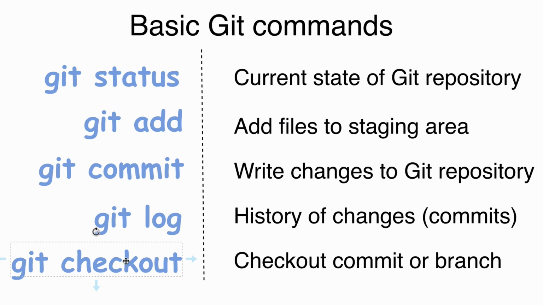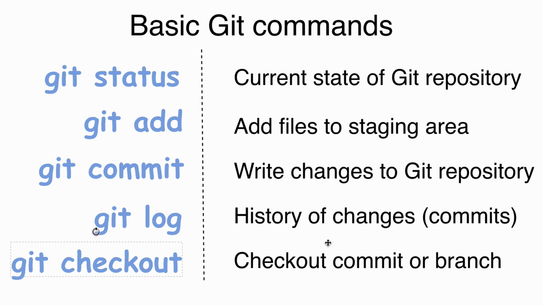With the help of this command, you can check out any commit or branch. And checking out means that files are taken from the Git repository and placed into the working directory. In other words, using the git checkout command, you can travel between different versions of your project, different commits or branches. And this command will completely overwrite the contents of your working directory. And you'll see that in the next lectures as well.